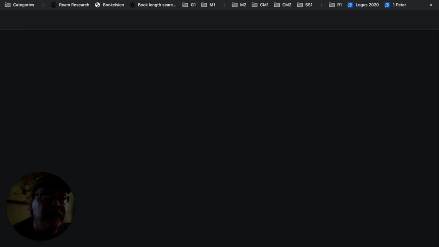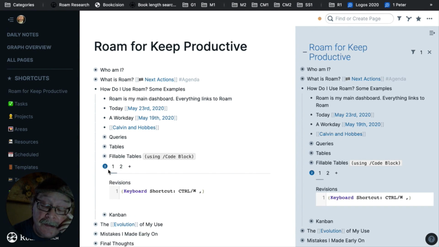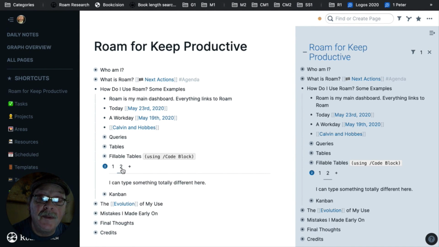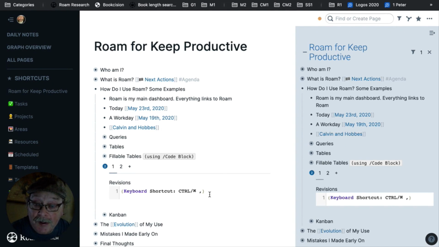And for some reason, a video never goes the way you want it. It's accessing another shortcut I have. So I'll have to figure out how to do that on the Apple. I actually created this on my Mac, but when you do that, you can type something totally different there, or you can have your revision there. So not a perfect demonstration, guys, but something I think you'll find helpful as you play around with it.